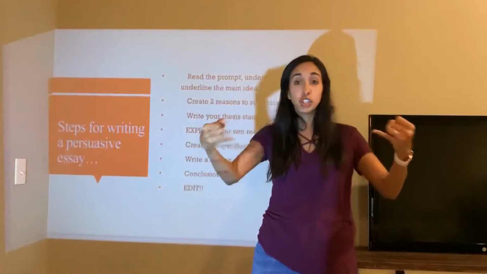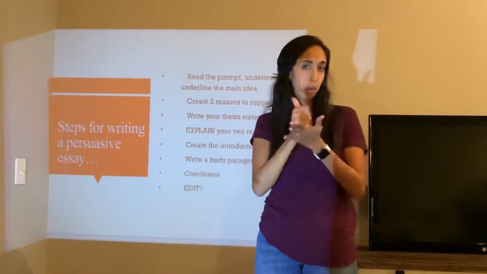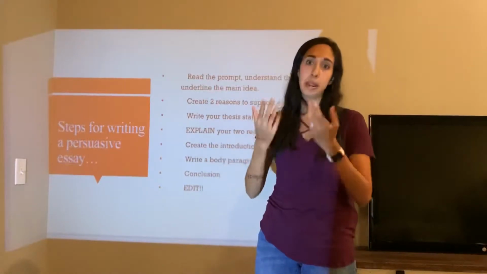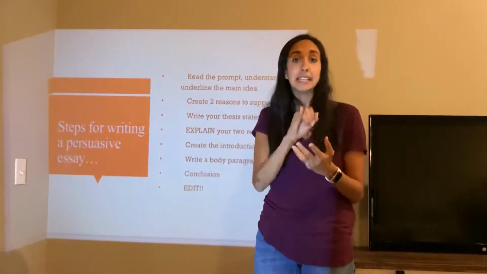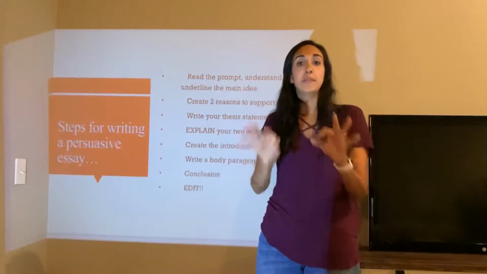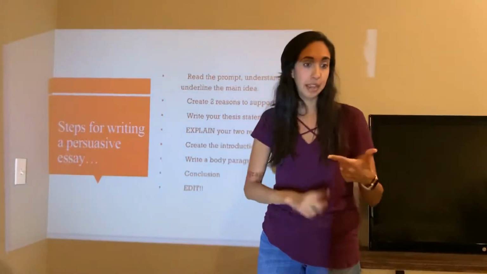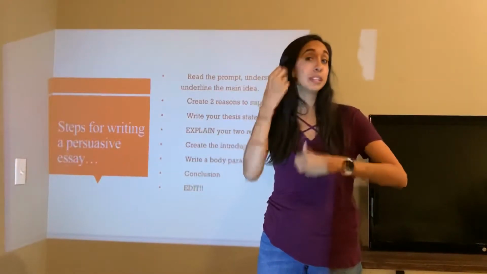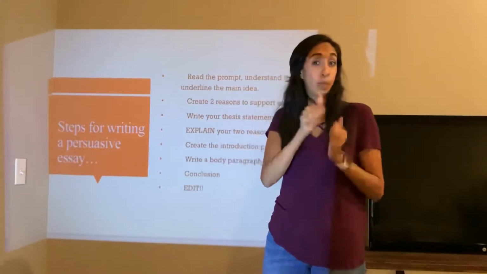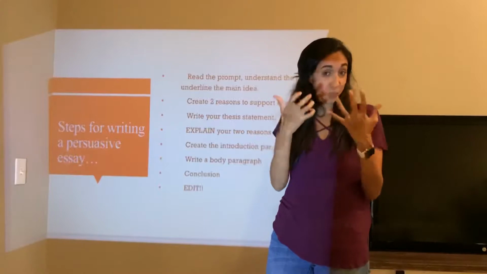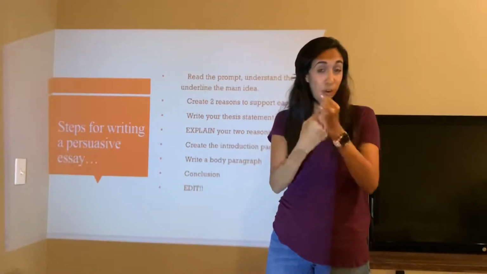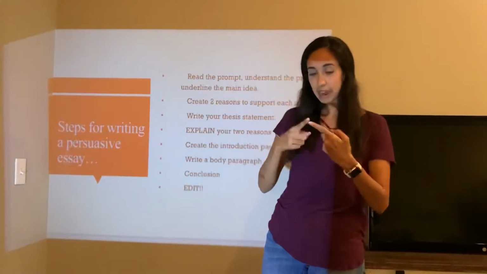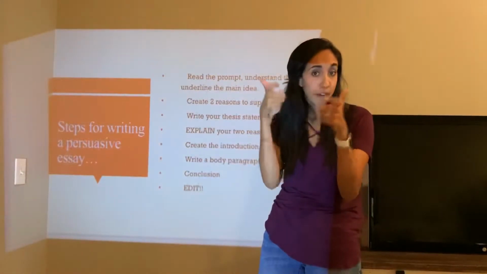Third, you underline the main idea, which I will help you with through this, okay? So the main idea, remember we've practiced that many times. It's what is it asking you to do? What is the main idea of the prompt, okay? The second thing you have to do is you explain 2 reasons to support. So for example, like with Alex's shoes that he wants, 2 reasons we supported was 1, he needs new ones, his old ones are ugly, right? And 2, it'll help him run faster.